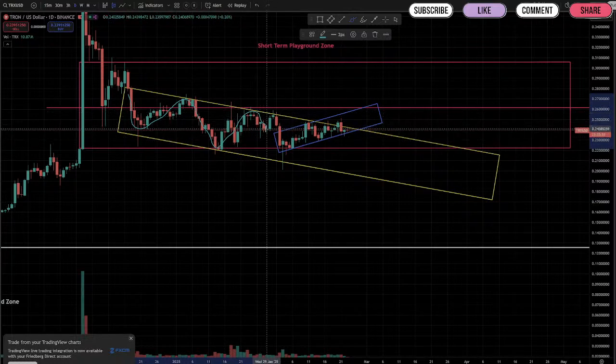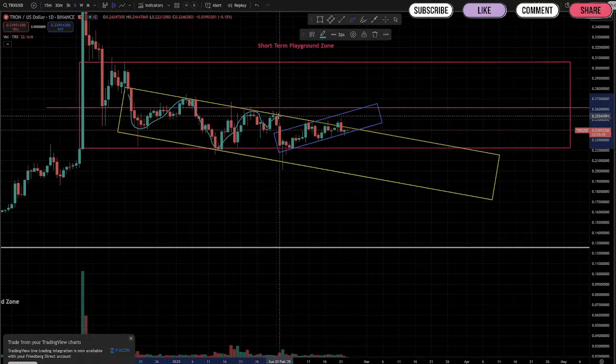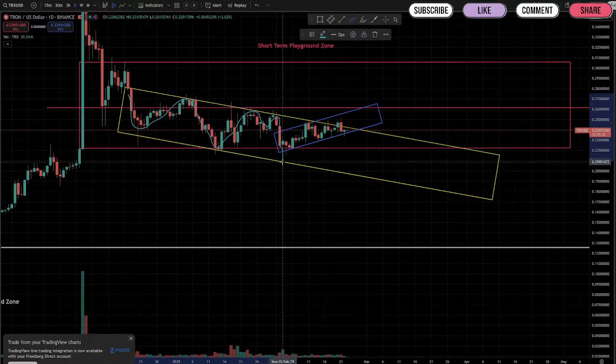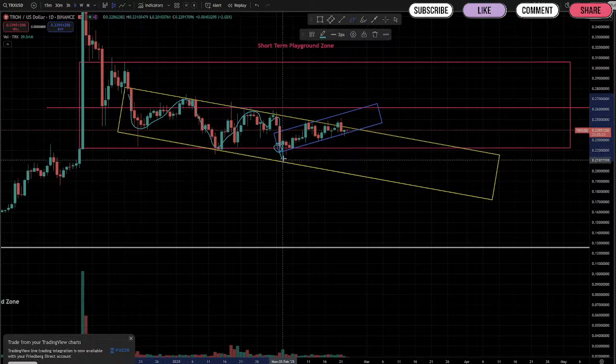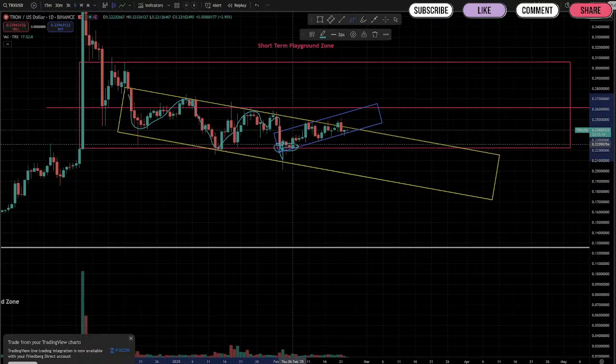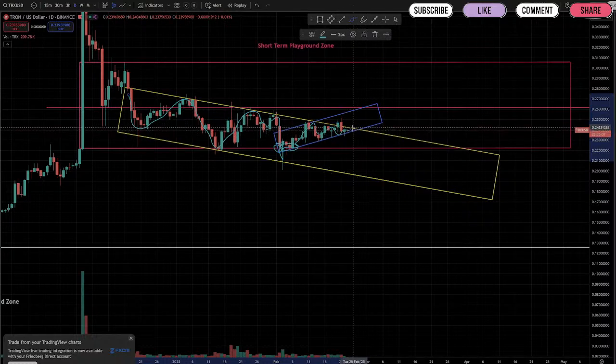And a little bit down, not all the way, and then tries another round to test the top of the yellow box again, and then it pokes through the yellow box bottom. Actually, it first touches the bottom of the pink box, bounced a little, and then touched the bottom of the yellow box, and then immediately comes back up to the bottom of the pink box, and then bounces between the blue and the yellow, and now we're hitting a gap.